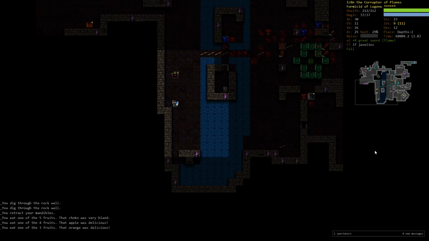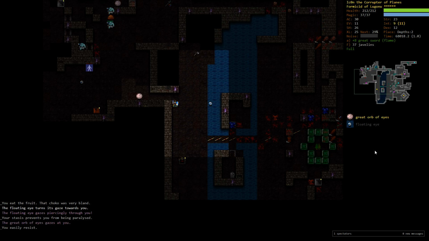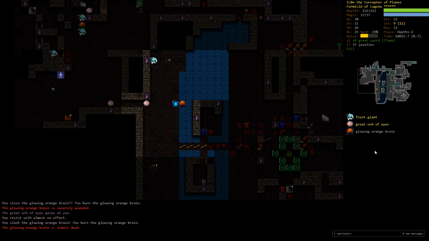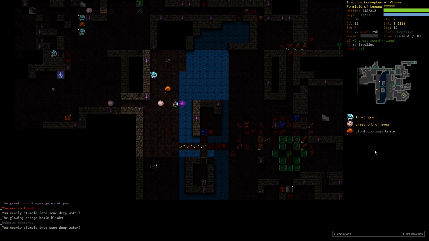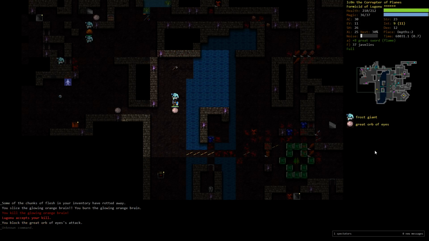Alright, I want to check out if this corner is empty. It is. Let's hammer away these fruit. At least we're dying full now. Alright, this time the floating eye was pretty low. Ooh boy, I'm confused here next to deep water. Don't want to see that happen actually.